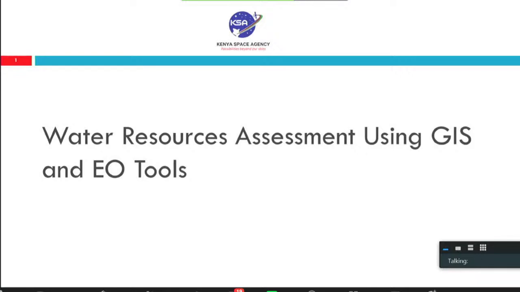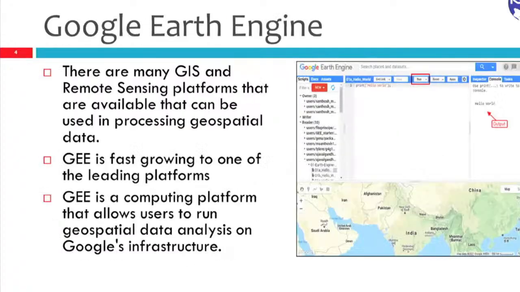So our presentation is on water resource assessment and the use of GIS and other observation tools. The scope of what I'm going to talk about is the Google Earth Engine platform and how we can use it to produce land-use land cover maps and assess water extent and quality. Just some introduction about why water is important. And as I've said, Google Earth Engine is a cloud-based platform where you can access data and perform your analysis without the need to download the data.